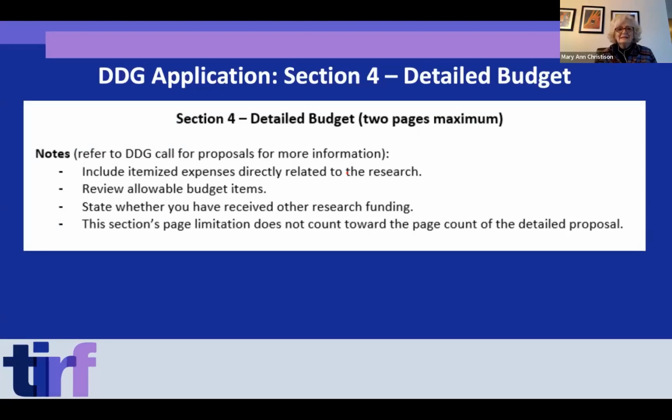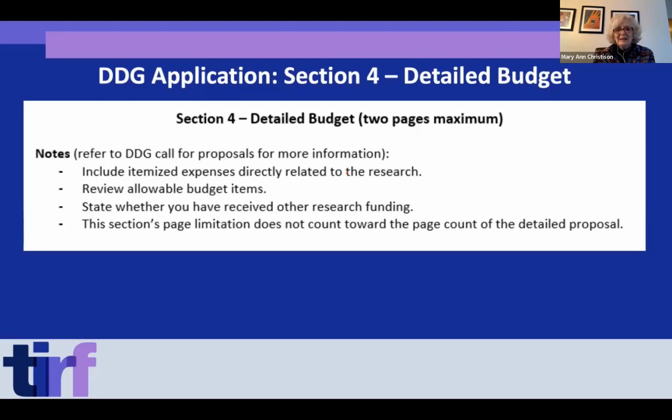So let's talk a little bit about the budget. This may be the first budget that you have ever put together. And so it comprises a part of the application that may be a bit challenging for you. So you need to understand that you can just have 2 pages maximum. So you really need to think about this carefully.